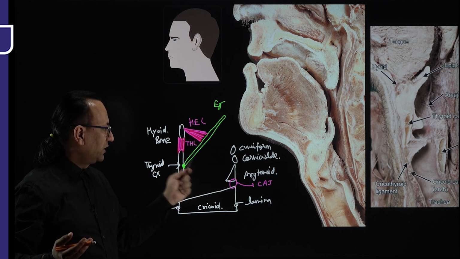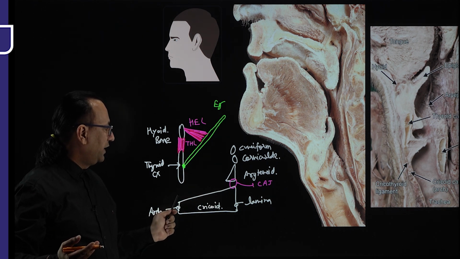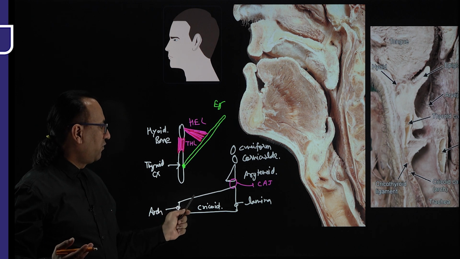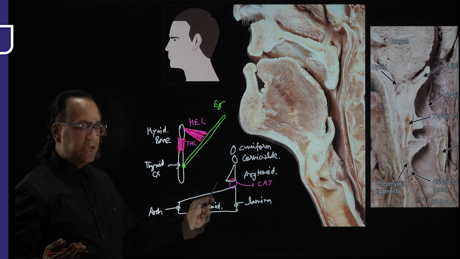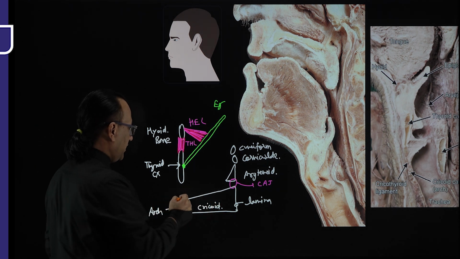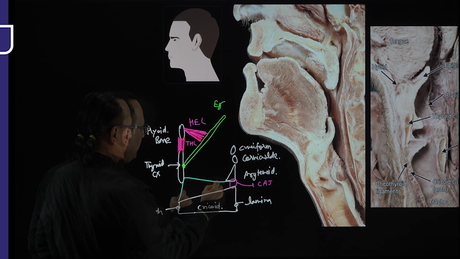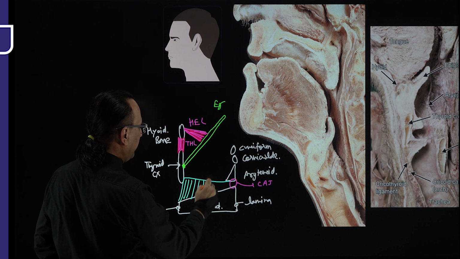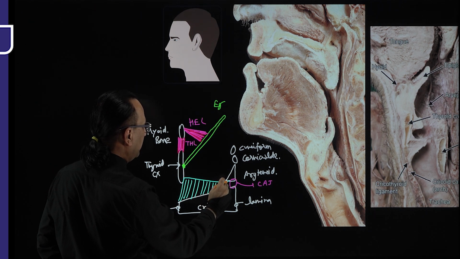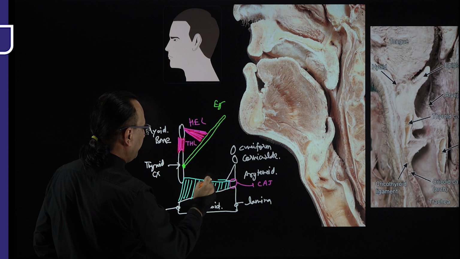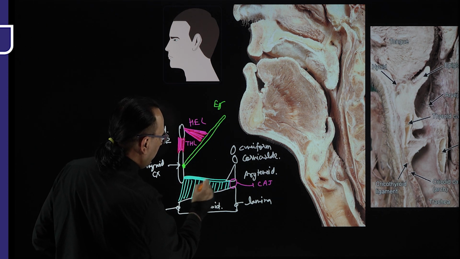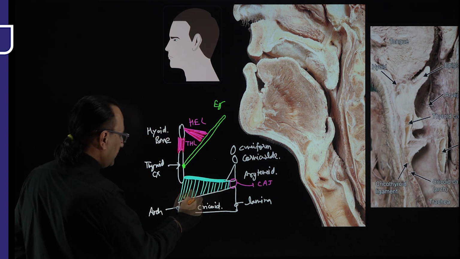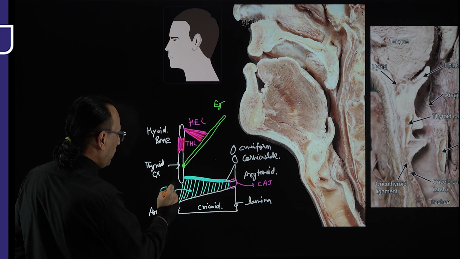We have already mentioned that coming from the arch of the cricoid cartilage, there is a cricovocal ligament forming the conus elasticus. So let us show that here. It is a triangular membrane coming from the arch of the cricoid cartilage, having one attached border to the arch of cricoid, but the other border is free, and that free border is forming the true vocal cord. So as we name the structure, this is the cricovocal ligament or conus elasticus.